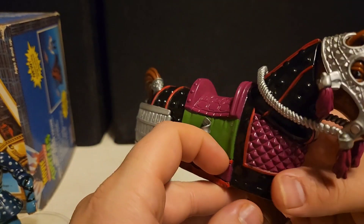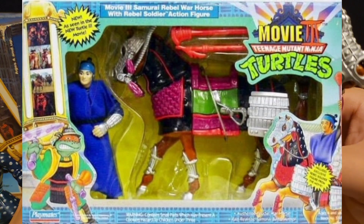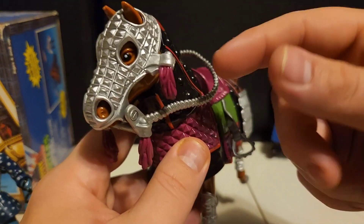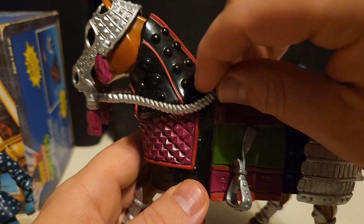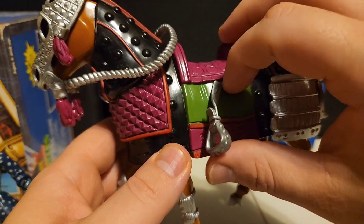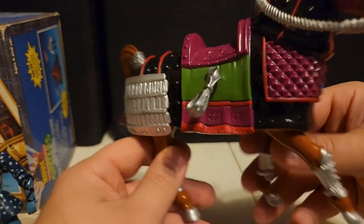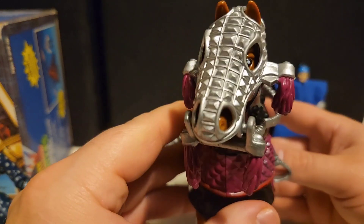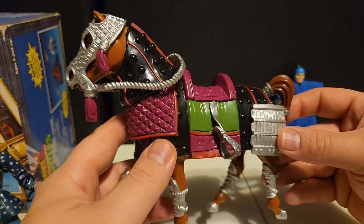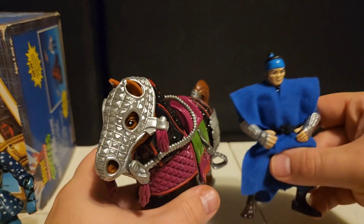Let's take a look at the horse real quick. They're both in really good shape and they came in a pack together as one set. You've got this fancy purple and green armored look going on, with an armored mask you could pop off. You've got the reins and everything, places to put your feet, and the tail is soft goods as well. No articulation in the legs — it's a solid piece. But it's very cool because you don't see a lot of mounts in the original Playmates line. This is the rebel soldier and his armored war horse.